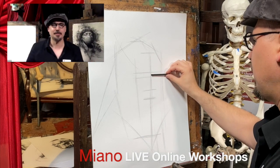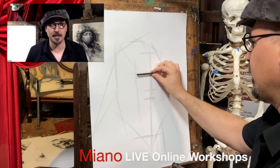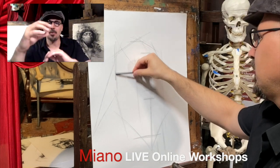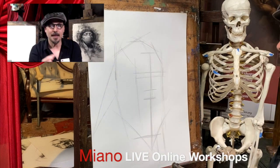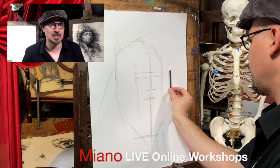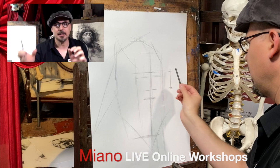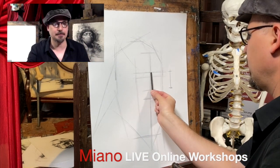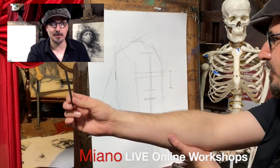We call it an abstraction because the more you can learn to see in this fashion, the better artist you'll become. The more you'll be able to see shapes in relationship to each other, the more you'll be able to understand rhythm and gesture. Okay, this is so important. I can't tell you. In the atelier, we will do quick sketch, just doing these starts. We'll do maybe 50 a day. So we'll do like 50 starts, just like this, with the apprentices, and they'll get down that abstraction. Abstraction is everything.